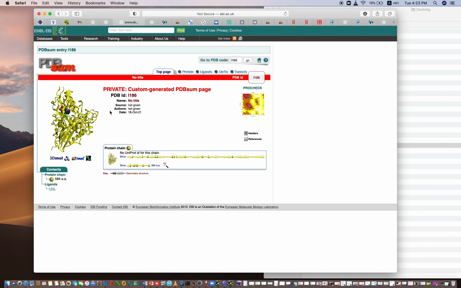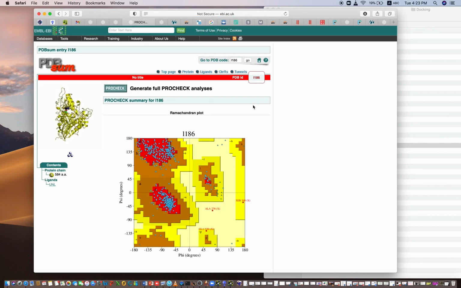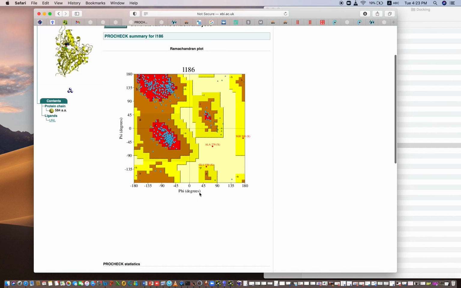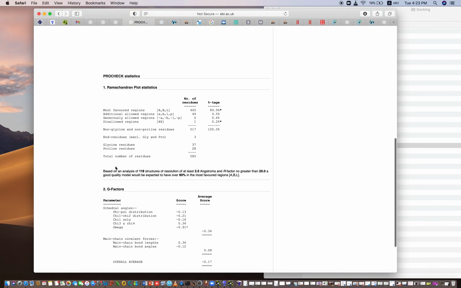So this is the protein. This is our complex. If you want to check the properties of the receptor as well, this is the Ramachandran plot. You can click the Ramachandran plot here, and it will show the results of your protein as well, the favored regions and the residues in the allowed region.